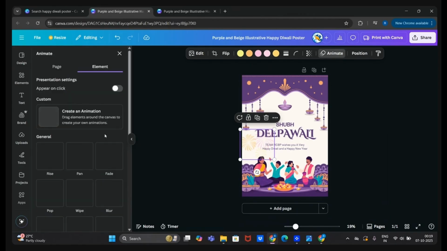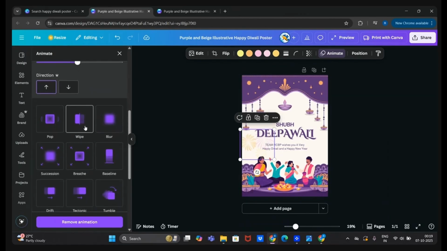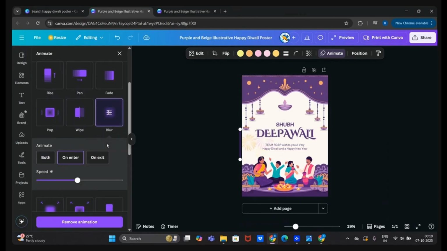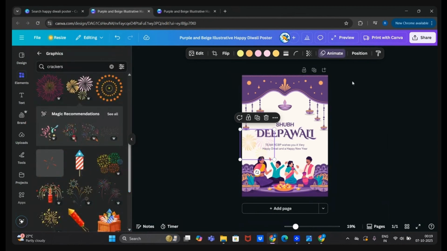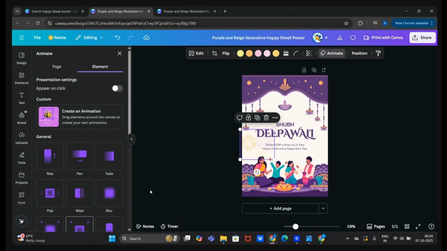Since we are making a JPEG or a poster, there is no need for any kind of animation, because once we put in the animation, it becomes a video. So for now, we will not be learning that. Just if you all want to see, you can also add an animation or transitions to the thing. You can just get it done here. Other than that, we are not using it as of now. So we'll just directly remove animation.